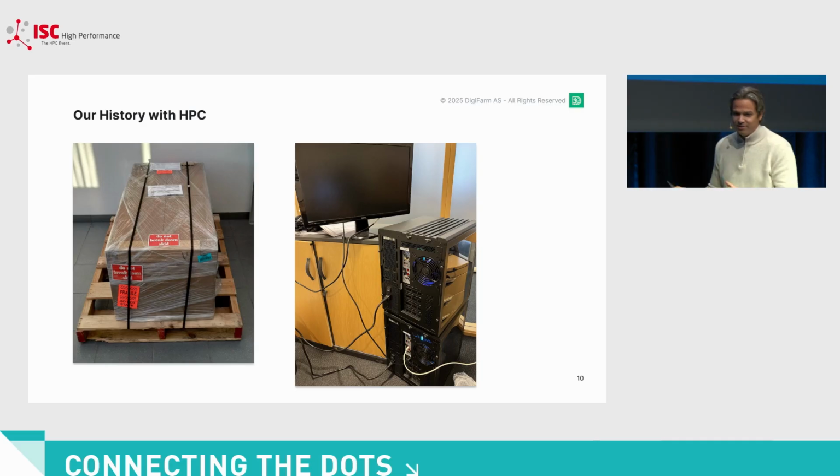So HPC. We didn't have any experience with HPC when we started, and I think we read somewhere online that you could buy your own hardware. It's a lot cheaper, so you should do that. So back in 2020, we had a European Space Agency grant-funded project, and part of that, we managed to buy some RTX 3090s, 8 of them, and we put them in the office, and we thought, okay, this is going to save some cost, and it'll be great. And then we realized that they're really noisy.